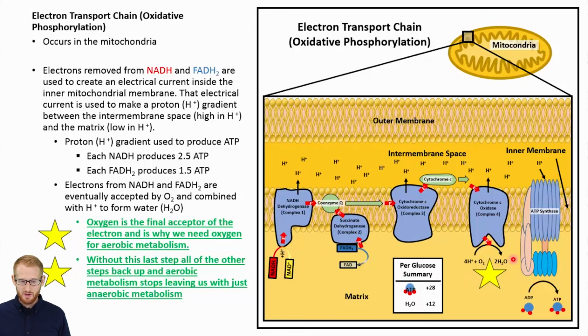All right, so, but here, again, oxygen is the final electron acceptor in this pathway, and all this process happening in the electron transport chain is just trying to set up this hydrogen ion gradient. Again, so you have more ions on one side of the membrane than the other side of the membrane, so that's a gradient. So think of this like a dam on a river, right? So you put up the dam, you have a lot of water on one side, very little water on the other, and so that gradient from a lot of water to little can be used by some turbines, it spins the turbines and it creates energy.